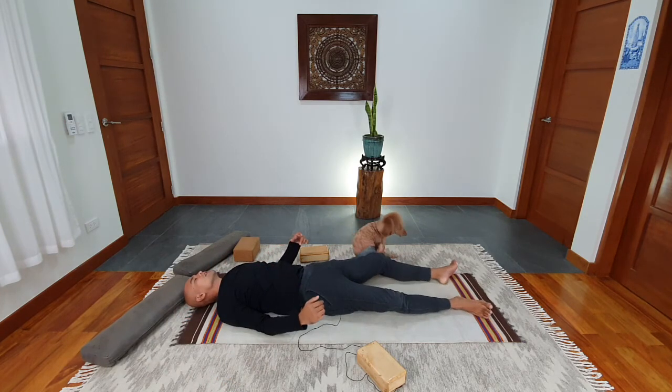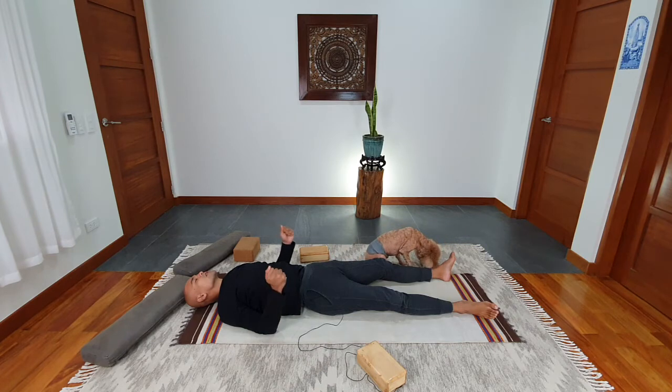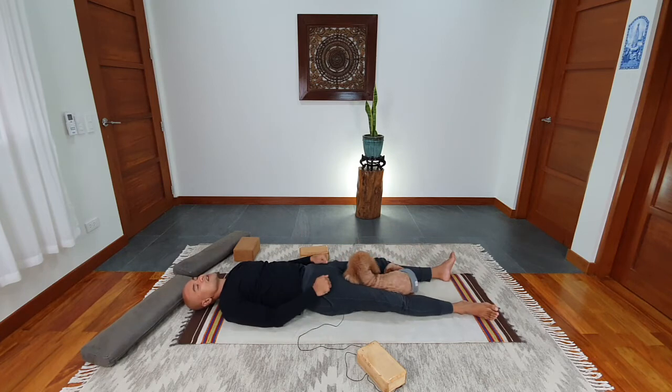And just release this shape. Place the arms beside you, your palms facing up. Feel the length of your spine. And just breathe. You can close your fist and pound the top, bless you, Pepper, the top of your quads, of your thighs. You can massage your hips and legs. Just rest here.